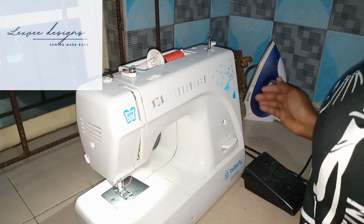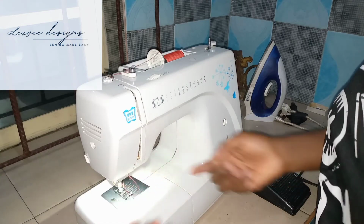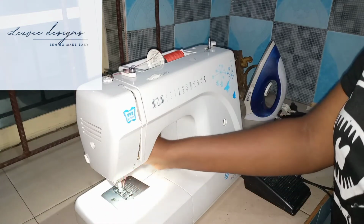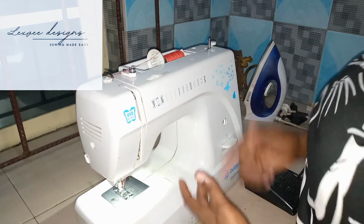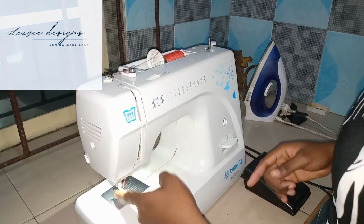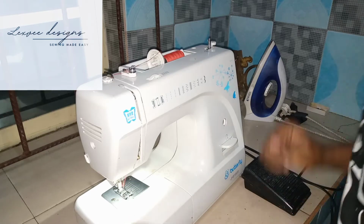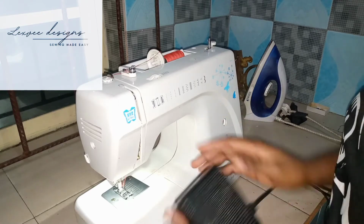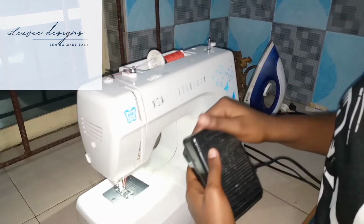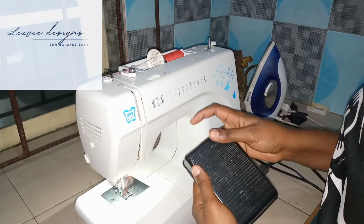So once I've switched on the socket, I'm going to on the switch of this machine. Once you on the switch of the machine, the light shows. There is a light that the machine comes with a bulb, an inner light that helps you sew. Even when there is no light, you can use this light to sew your clothes. And this is how to move the machine. When I'm ready to move it, I place my leg on top and the machine moves. It runs by itself.